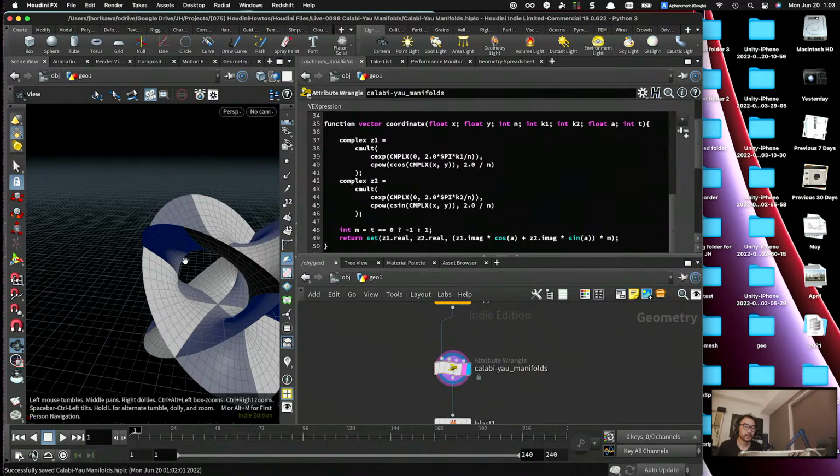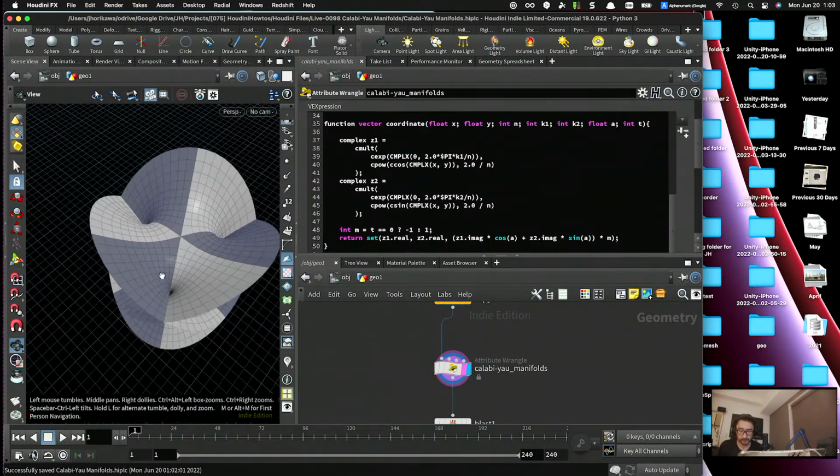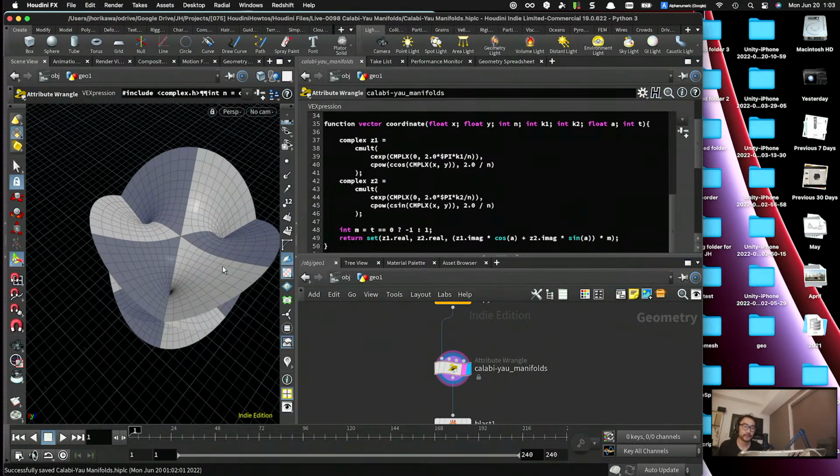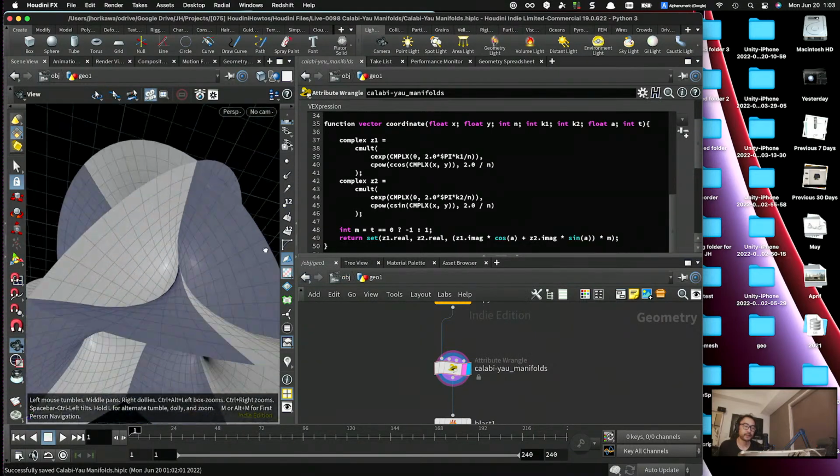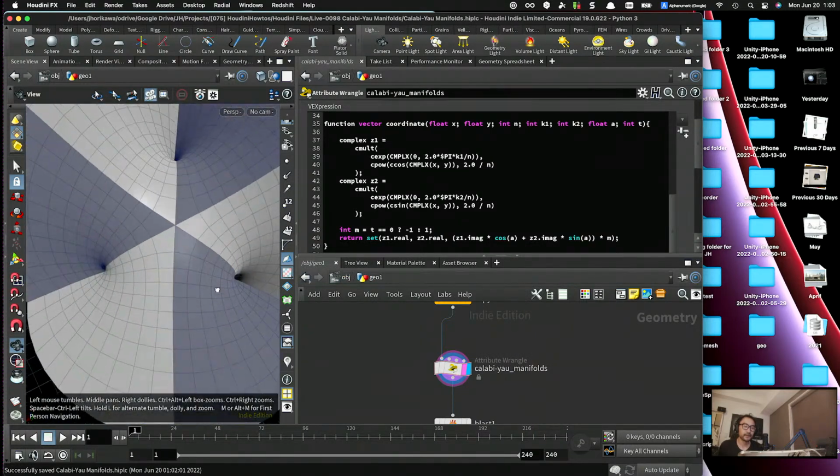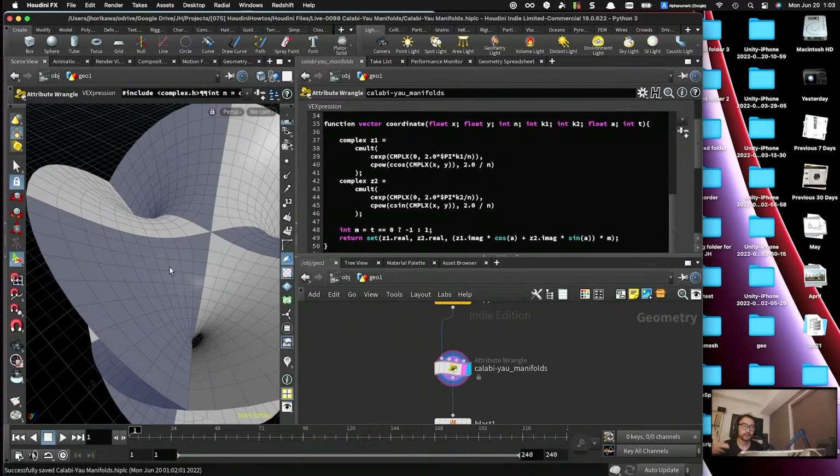Now I have just mirrored the surface to the other side. Now the direction is opposite, so if you want to fix that, I think I should do something more to this. What can I do for this?